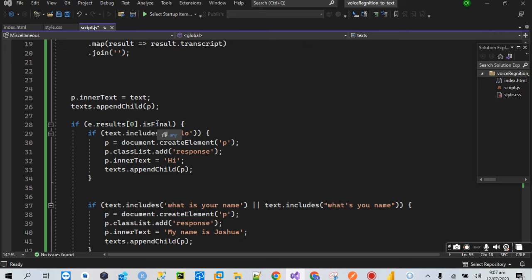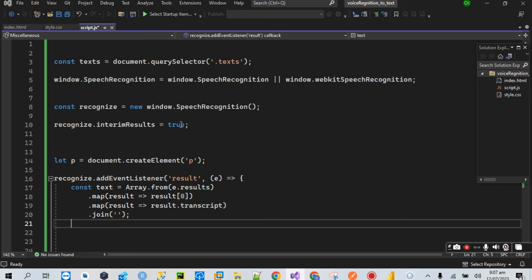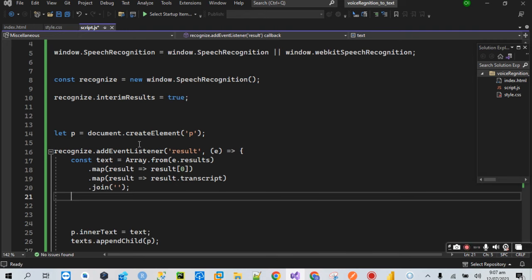Alternatively, I can come here. Remember, we set this one to true, and we use a constant text variable called text, and we set it to an array. We now say from this event result.